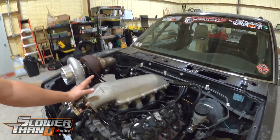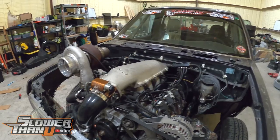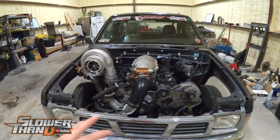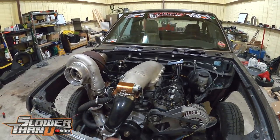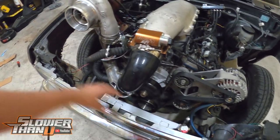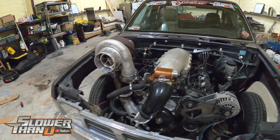We're back working on Liam and it feels weird not having the water-to-air intercooler on here. The manifold is so much lower — it's nice because I think we'll actually be able to put a hood on here now. That manifold was one of the original parts. I'm going to do a bunch of different testing — one thing we're going to try is completely no intercooler. Nick from PTS Fab is going to make us an intercooler, but we need to sort some stuff out first. I'm going to move the radiator and get rid of this little helper radiator so we can put a decent size intercooler down there.